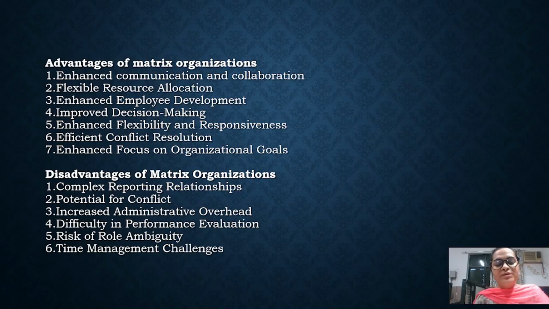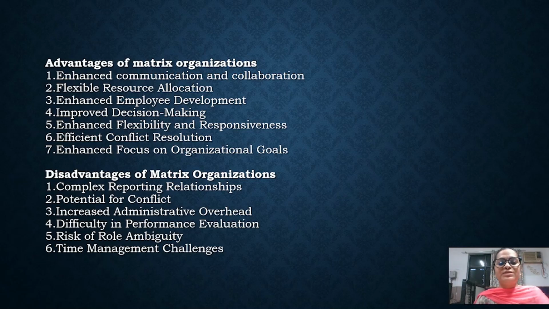Here the employees might experience role ambiguity, which means the responsibilities and expectations are not clearly defined. This will lead to frustration, decreased job satisfaction and lower productivity, right? So a clear job description should be there and regular feedback needs to be taken so as to mitigate the risk which might occur in the organization.